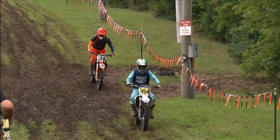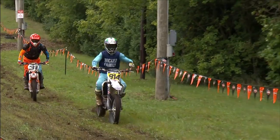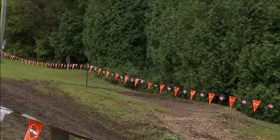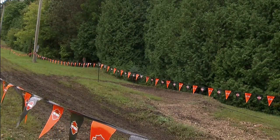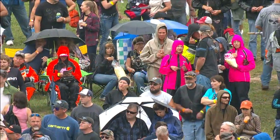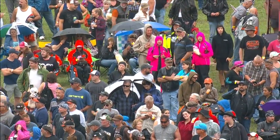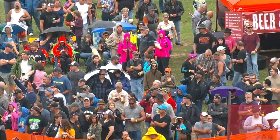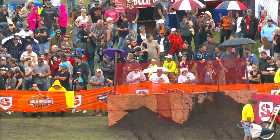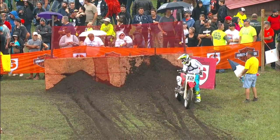Diana, how's the energy down there with these riders coming back down, riders lining up? Well, you know what? All I got to say is the umbrellas are popping out because the rain's coming back. And another thing to go over, the bracket system. So it's going to be just like how we had with the hooligans. There's going to be two guys that go up against each other. The loser of that first round is going to race the second round. And then the winner of that round will go against the first round's winner. So a little trifecta. 3-2-1 round. It's tourney time out here.